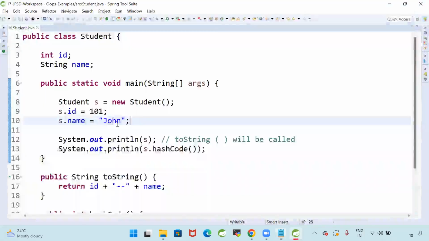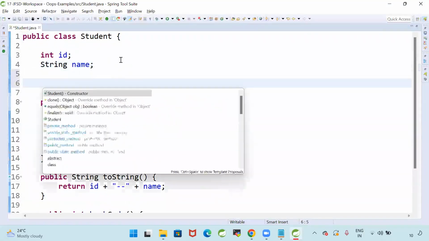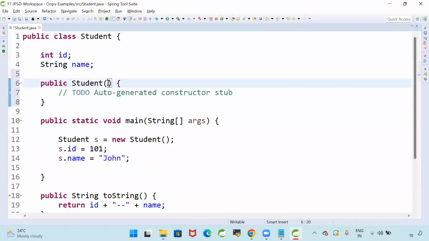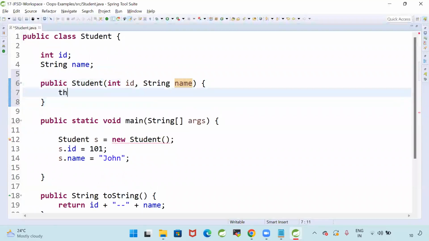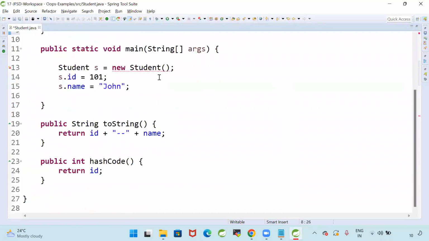See here. Can I take a constructor for a class, guys? Yes. Can I take a parameterized constructor, Integer id, String name? So can we initialize that data? this.id is equal to id, this.name is equal to name.